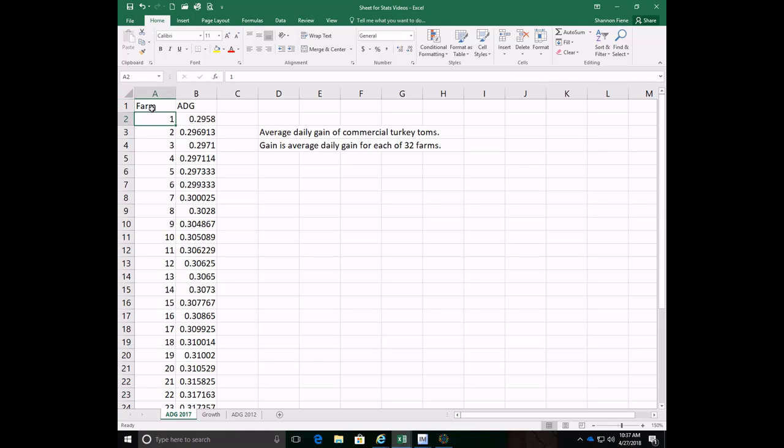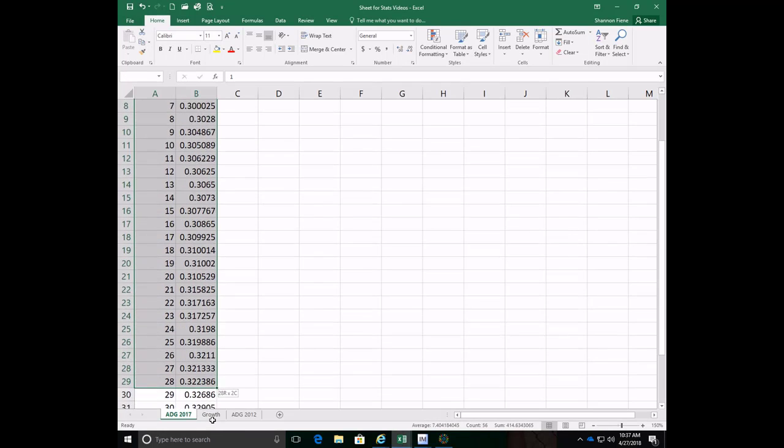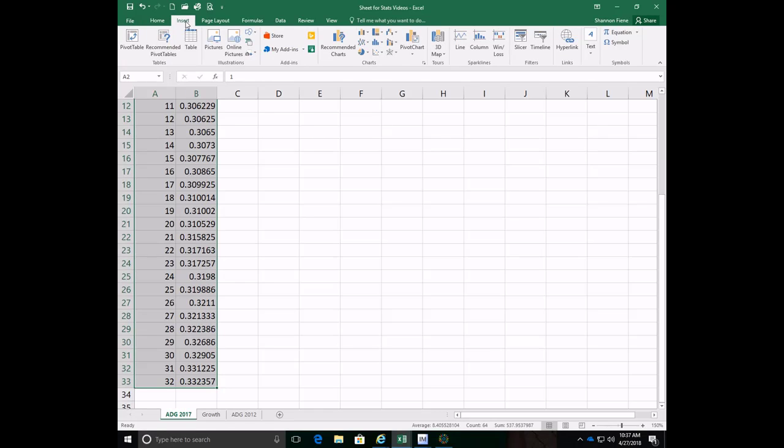All right, so the way that we insert a scatter plot is we highlight our data. I'm just using my mouse to highlight all the data I want to include in the scatter plot. Okay, and so I just dragged it. Notice that now it is gray. And I just click on Insert, and then I'm going to look over here to the charts.